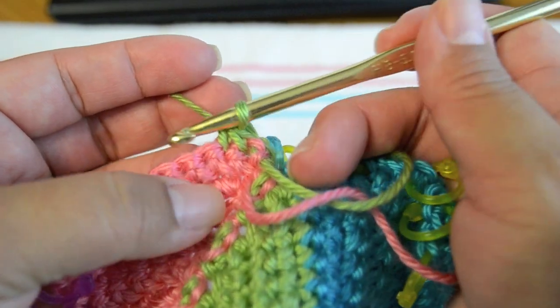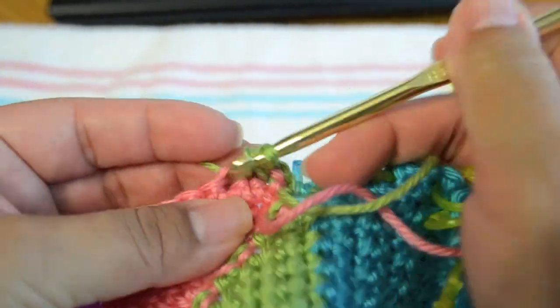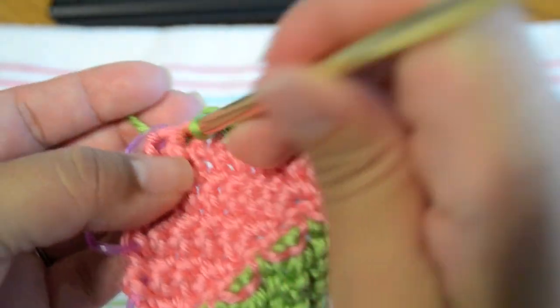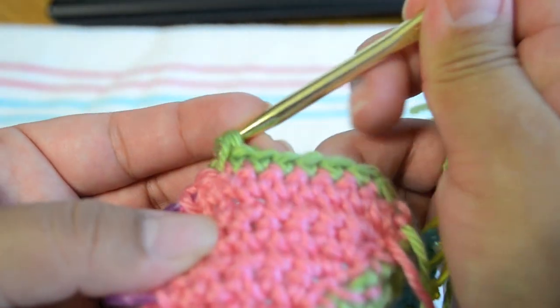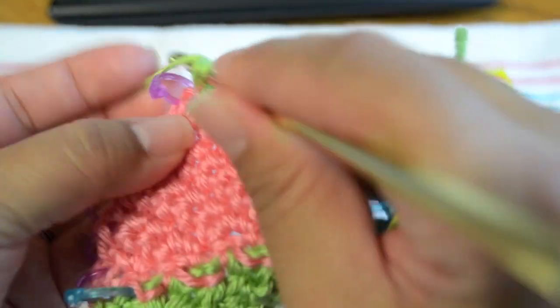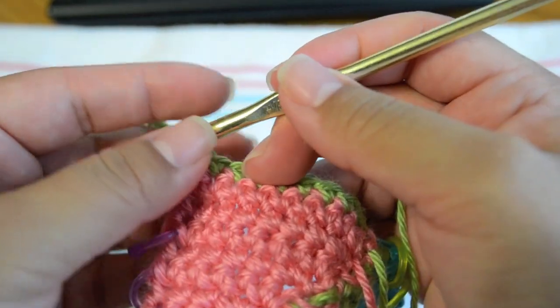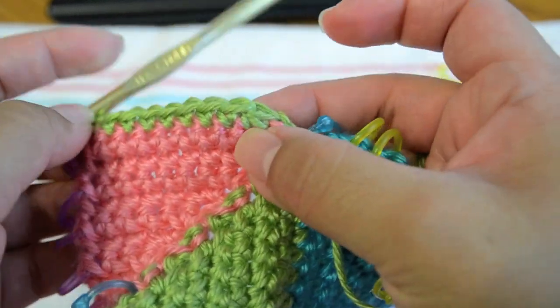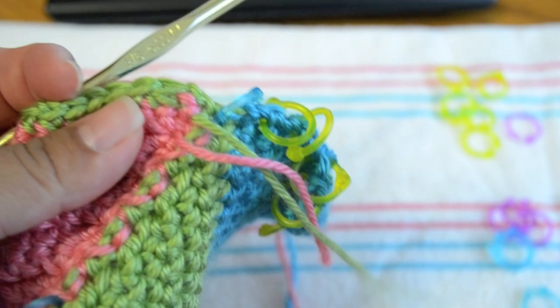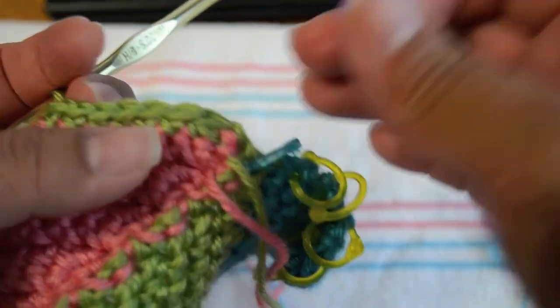Now I'm going to single crochet in the next 8. 1, seven, eight. And I forgot to put my marker over here, which I'm going to do now.